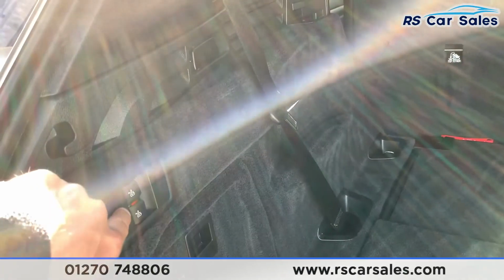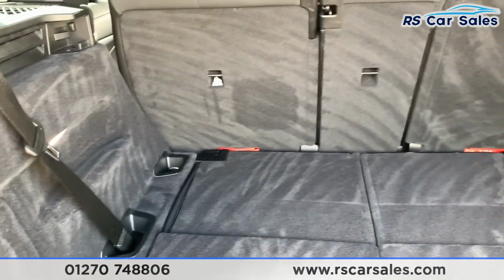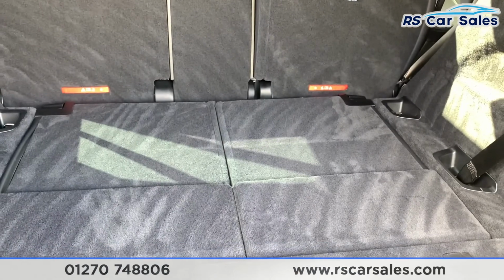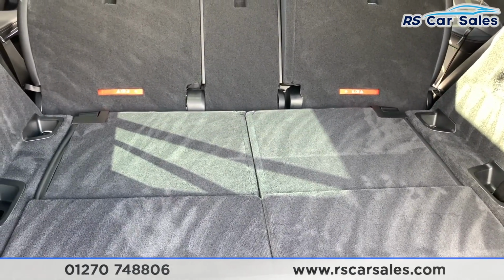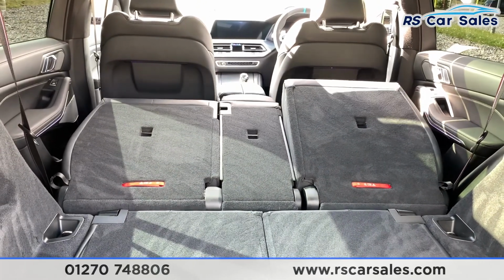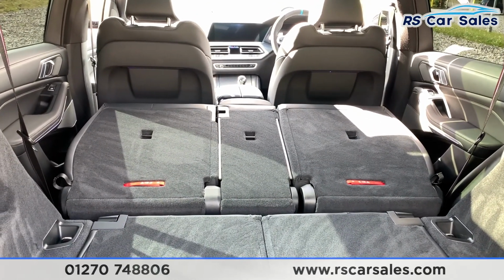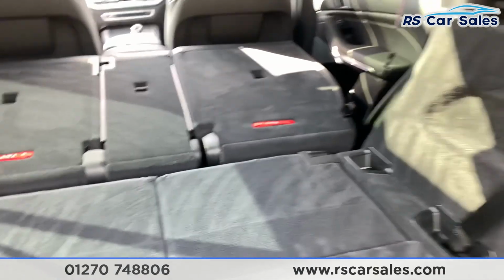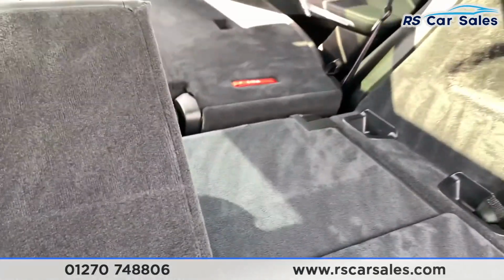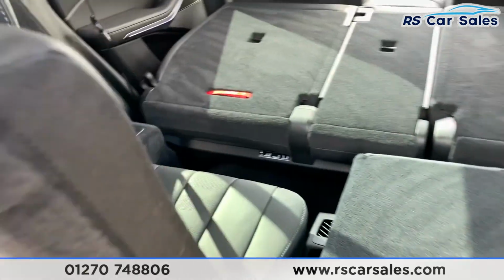Now the rear seat, we do have two rear seats just there, which you can control by pushing this button just there. So holding them down, the rear seats will fold down, and then you'll be able to lift those rear seats up. So when they're folded down, they'll move forward. Then you'll be able to jump in, push the handle there, and you'll be able to lift the seats up, just like so.